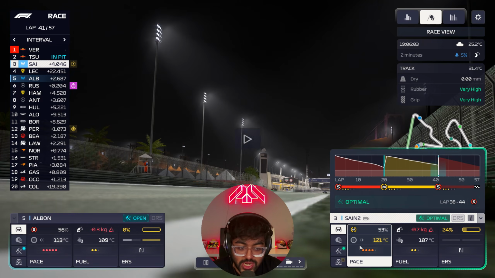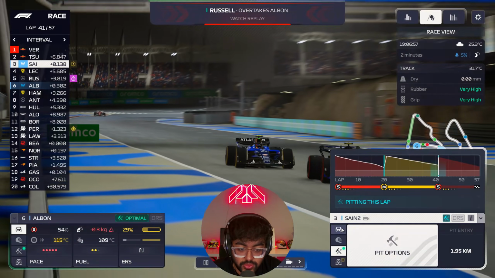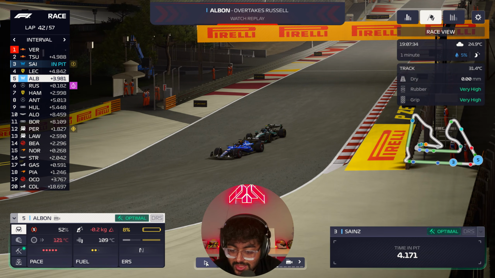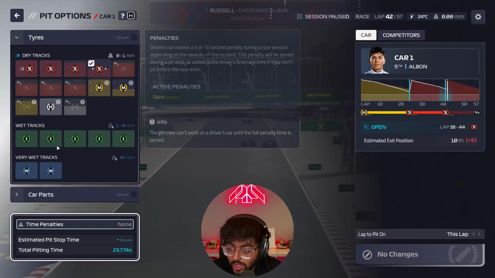Sainz up to P3 now. As we're... Well, we need to come in now. All right, come in. Stick to the plan, even though tyres were pretty good there. Stick to the plan with Sainz. And he comes in. Right, he's in. Albon's going to continue for one more lap just so we don't have to double stack. That's the only reason we're not coming in there. And then we'll come in.